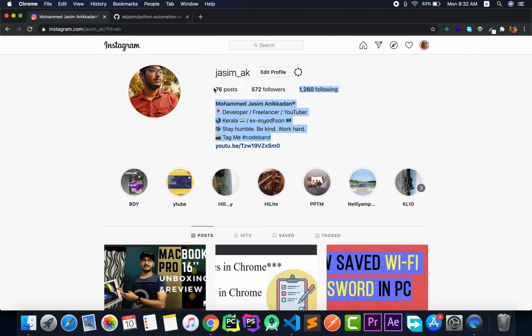And if the second user I provided was ABC, then all the ABC user's profile details will be stored in abc.txt, a separate file. So each user will have their own separate file where this information will be. So that's the whole idea of what we will be doing in this automation.